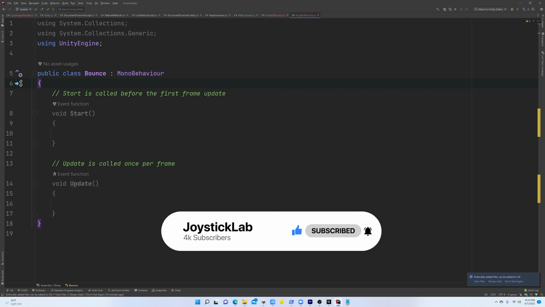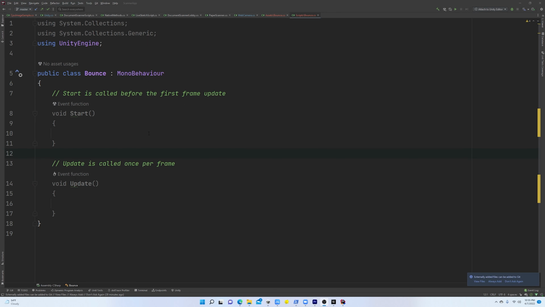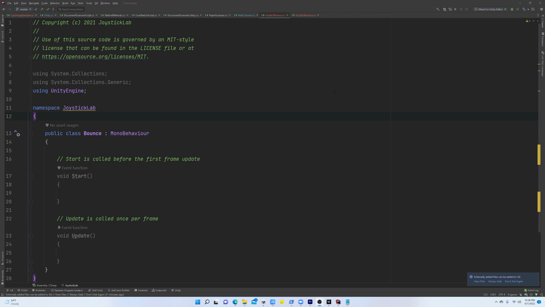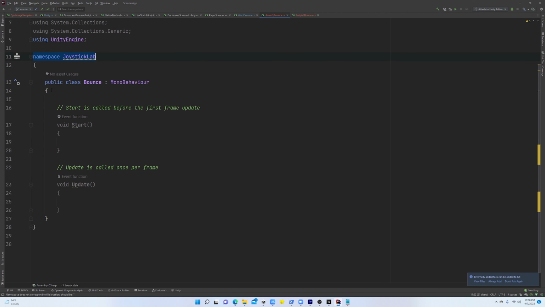Now let's jump right into today's topic. All right, so this is how it looks when you create a new C# script. We have the name of the class, we have a few namespaces, we have the Start method, and we have the Update method. Now let's say we want to add a few copyright lines on the top of our script, or we always want to add a default namespace into our code, and we will always want to keep our classes inside that namespace.